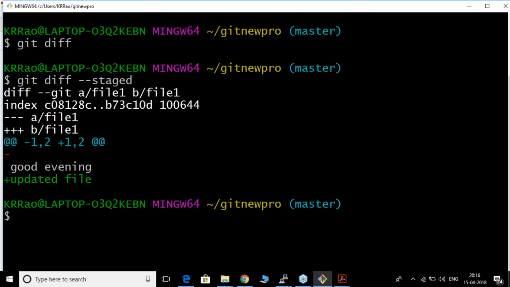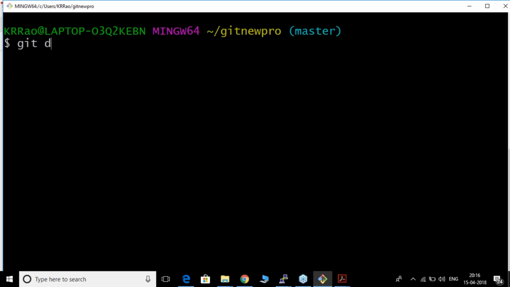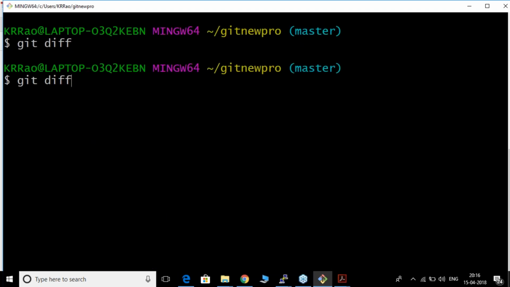If you commit this, if I run git commit -a -m and say "updated file 1", now try to run git diff or git diff --staged, whatever.